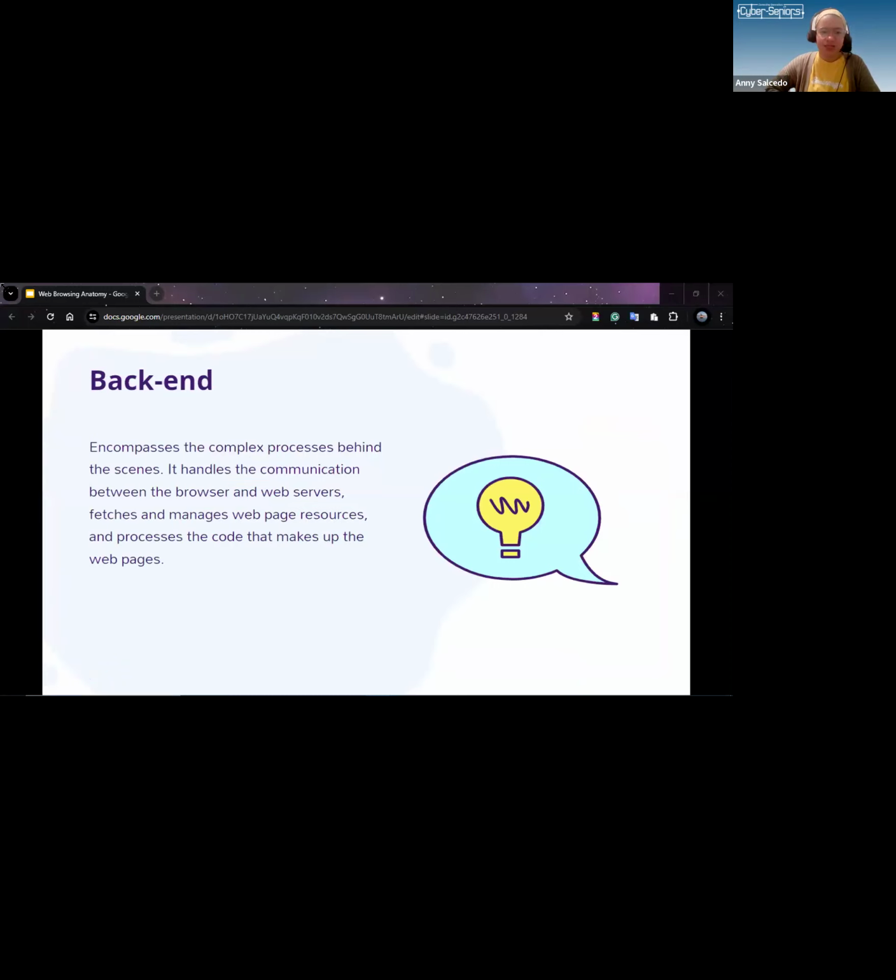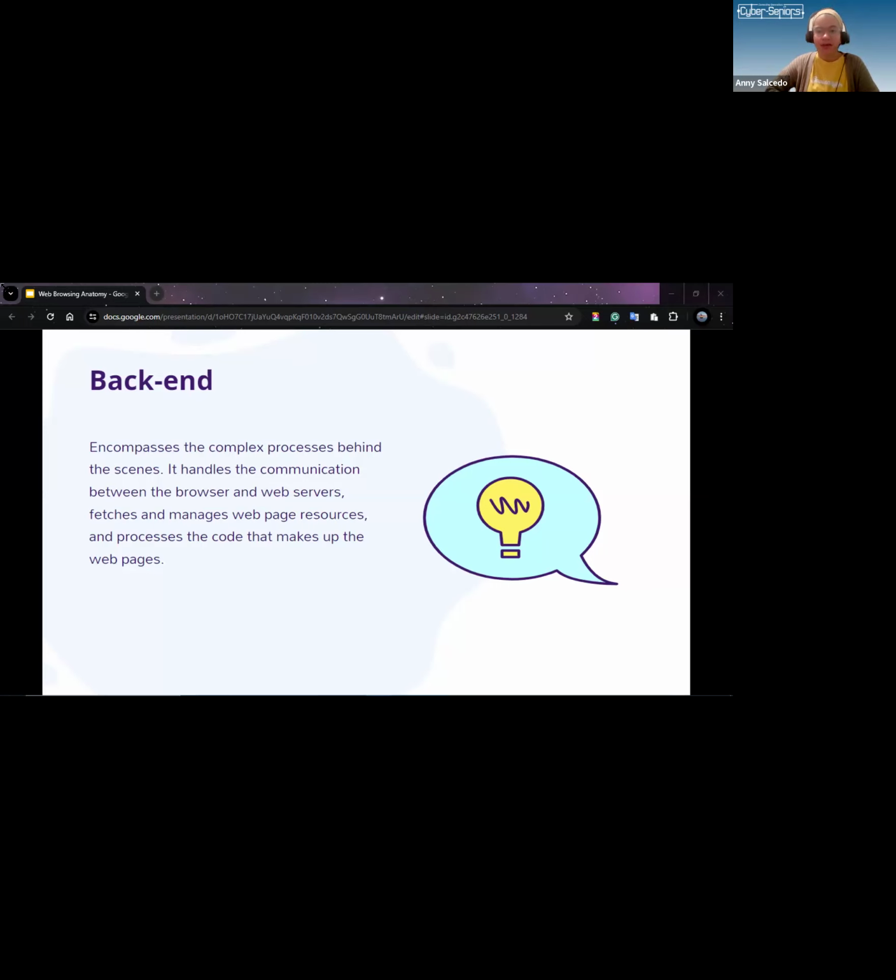Back end. The back end of a browser encompasses the complex process behind the scenes. It handles the communication between the browser and web servers, fetches and manages web page resources, and processes the code that makes up the web pages.